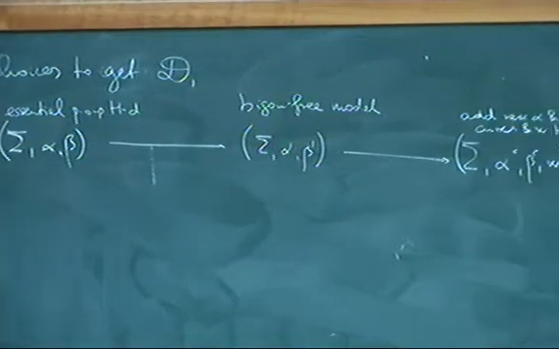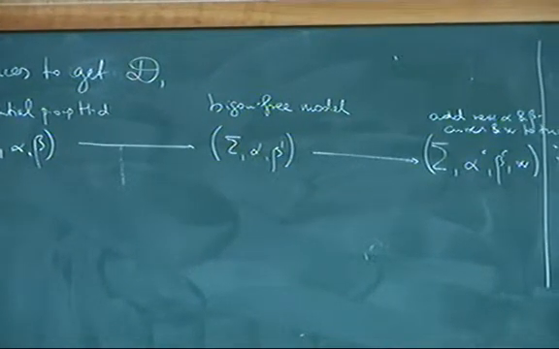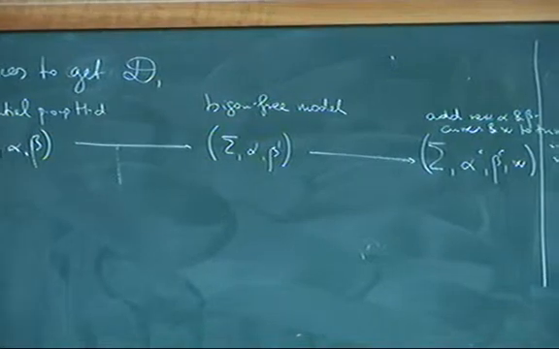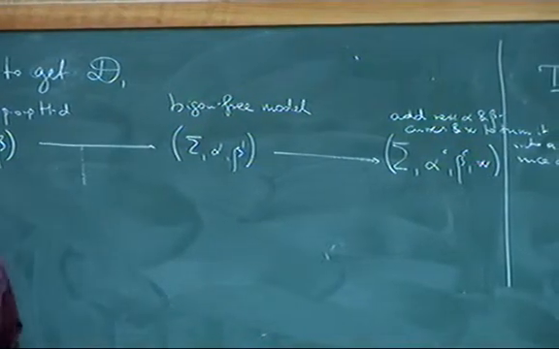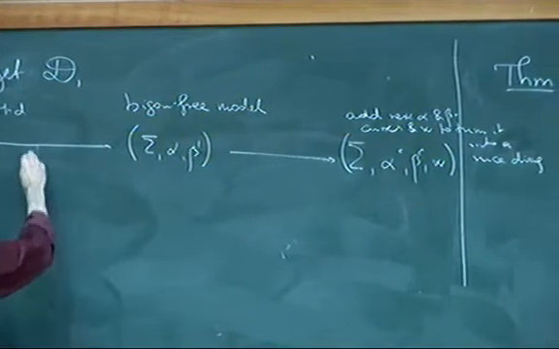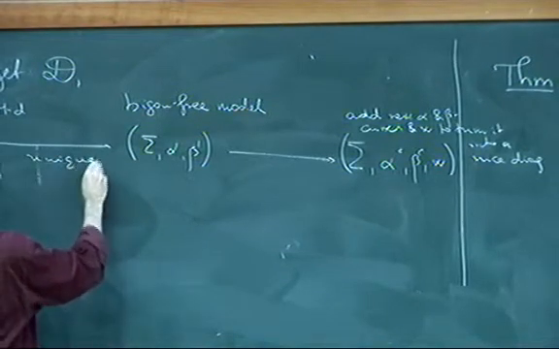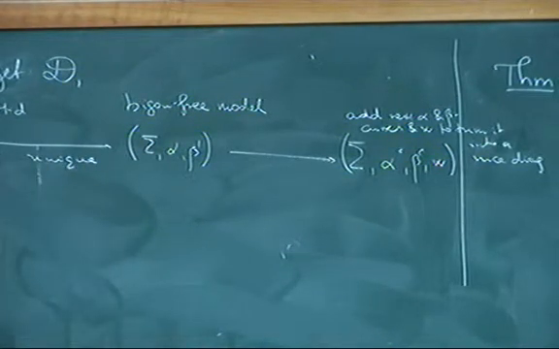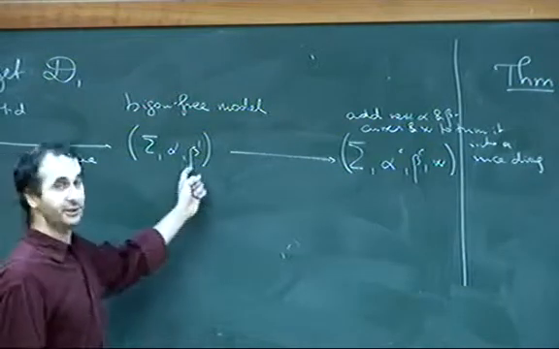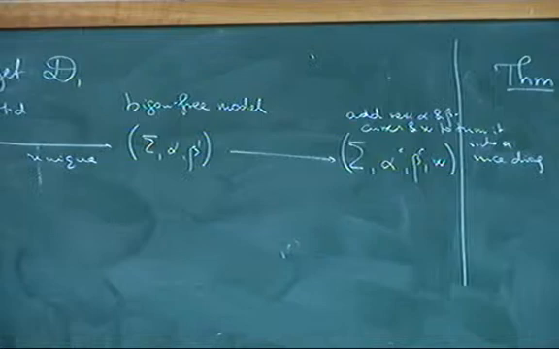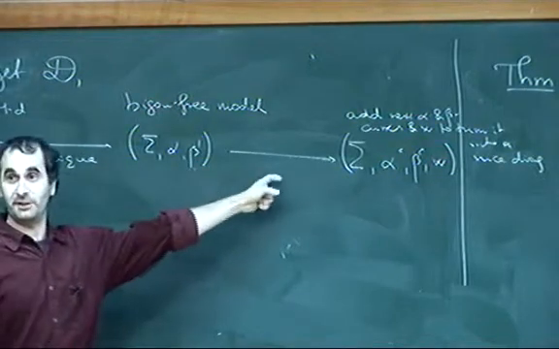I thought there were no choices anywhere there. I thought there were no choices in those arrows. Beigen-free, oh yeah, unique, right? Beigen-free was unique. This is unique. No choice there. Okay, so how about... Well, I'll spend 1 minute on this, and then the rest of the time on this arrow.